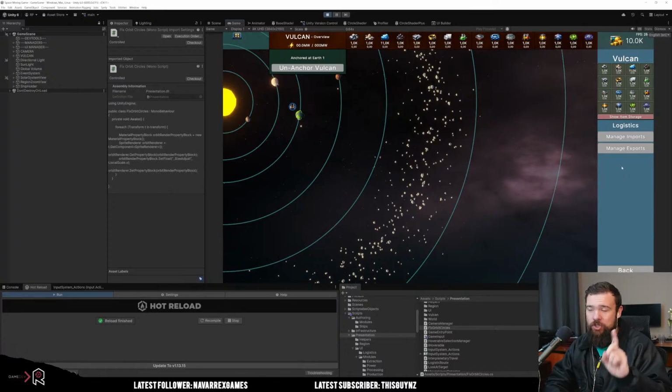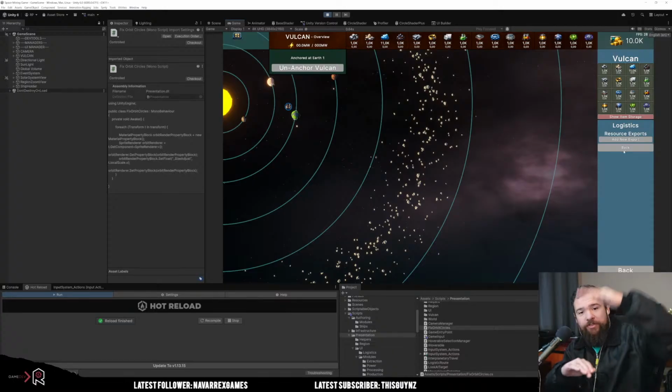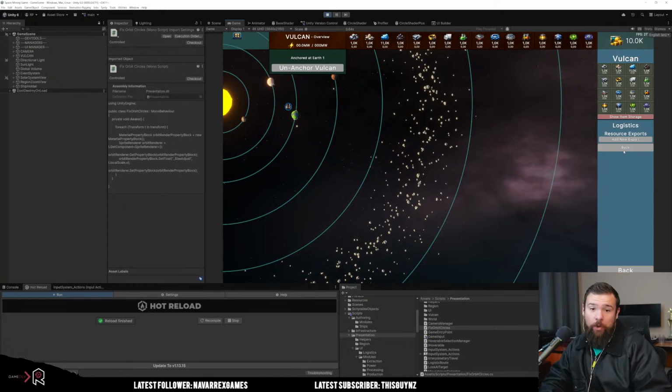That thing should technically now also be a navigation item. If I click on manage exports, this little pop-up here should be a navigation item, right? Because yes, there's a back button, but I want it to be put on the stack, so that if I press escape now, it should go one back. It won't.